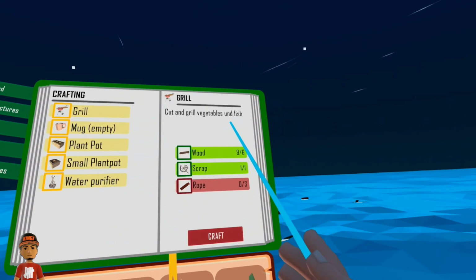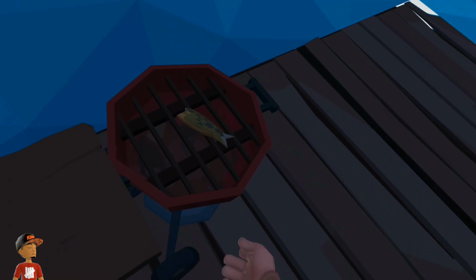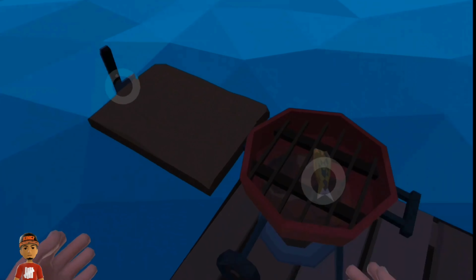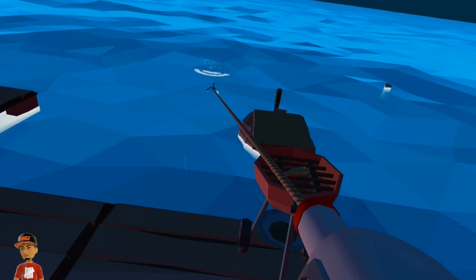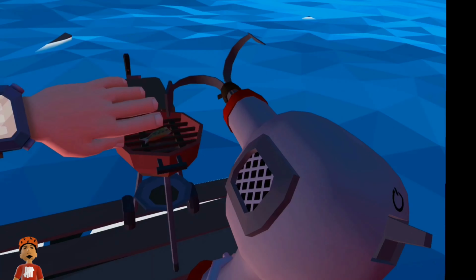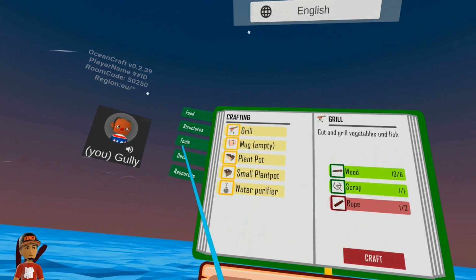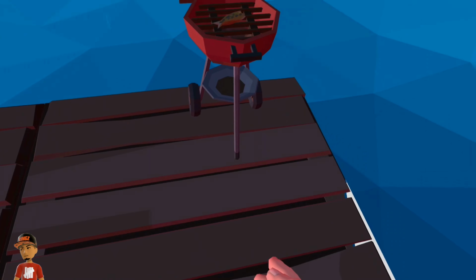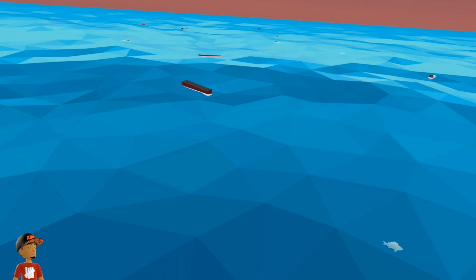Cut and grill vegetables and fish. Tools. Resources. Nah, I don't know. Why ain't I grilling? Okay, I'm a little lost on that one. I need food. I need food. And my grill ain't grilling. Give me a fish. Can I eat your leg? Yes, I can. Okay. I need water.